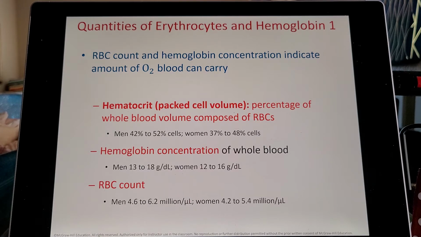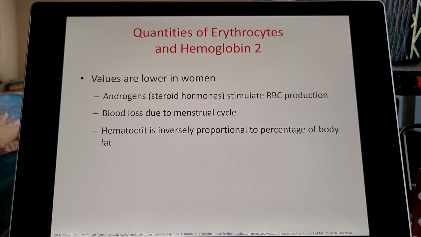So with our hemoglobin, that's one thing you actually can measure as you're doing a hematocrit. If you have a good hemoglobin level, you should be able to carry enough oxygen. If that level drops, you're not going to be able to carry oxygen as well, and that's a bad thing. Same thing with red blood cell count. That's another way of looking at how much oxygen you can actually carry.